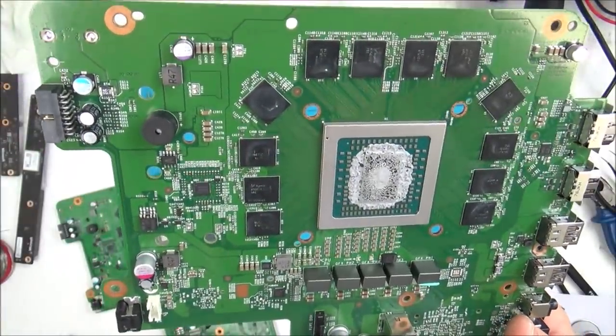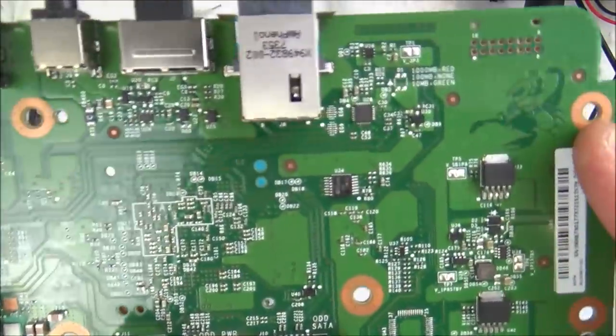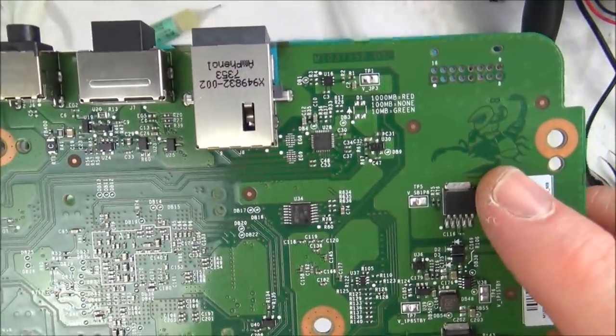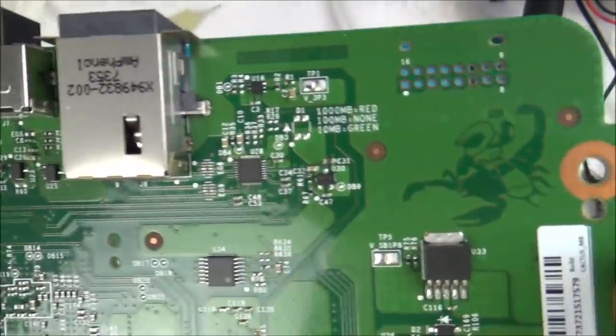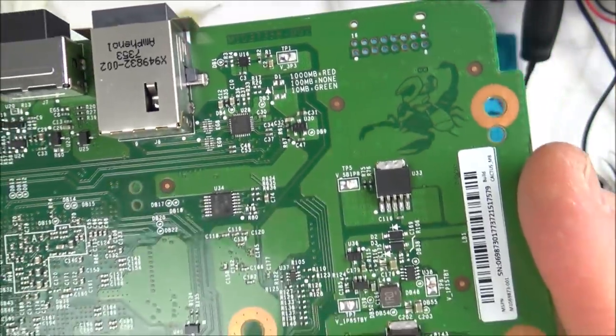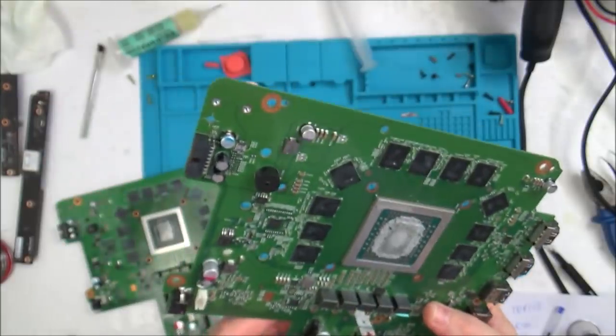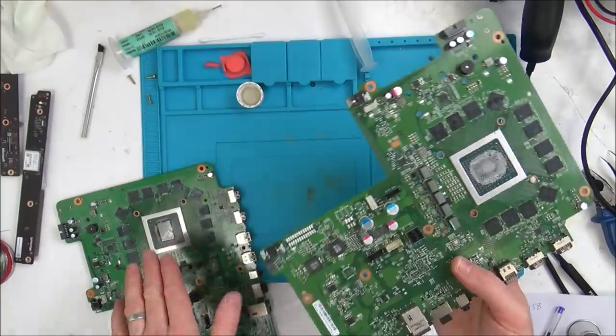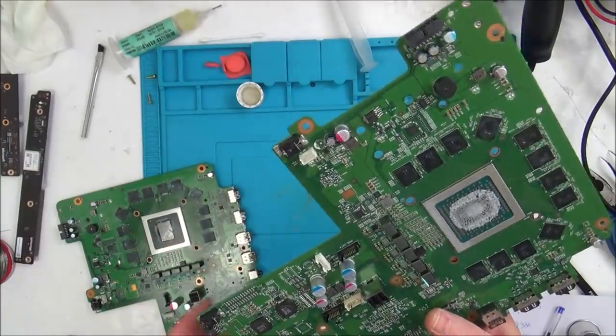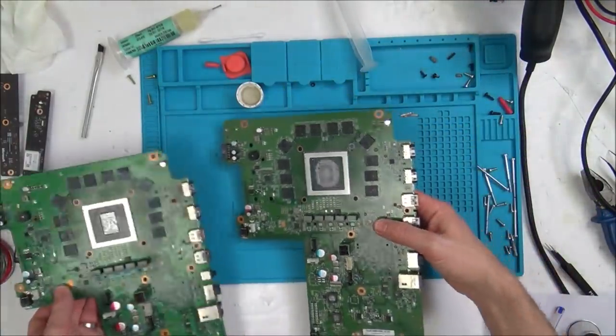So what is interesting is, look, I didn't notice this when I was taking apart the other one. Remember, it was called Project Scorpio, the Xbox One X. And there you go, you've got a scorpion. Isn't that good? Nice little touch there. So let me show you the differences. There's three components that are on here which are not on here. So let me just zoom in and show you them.